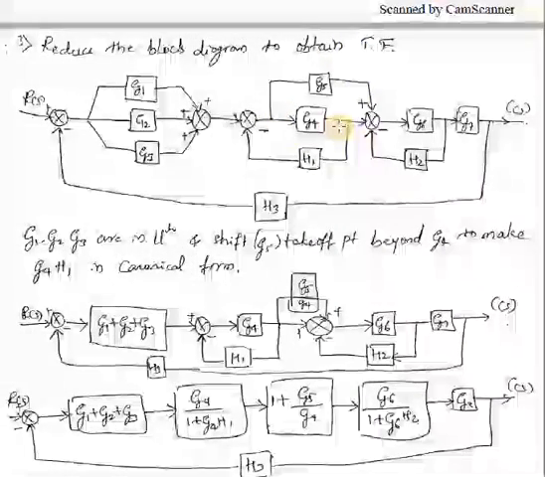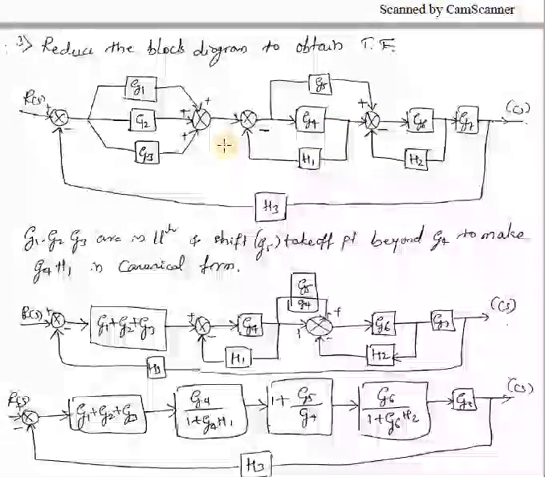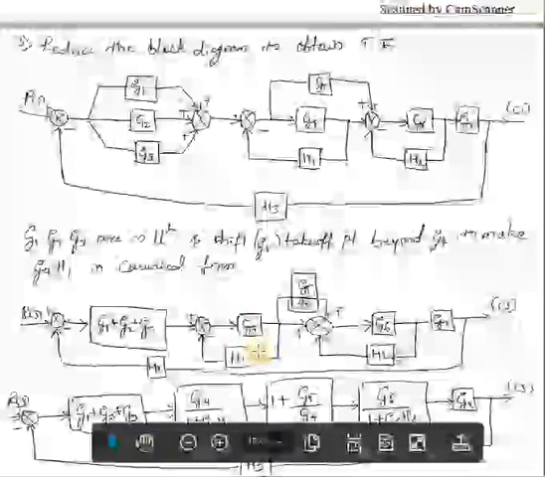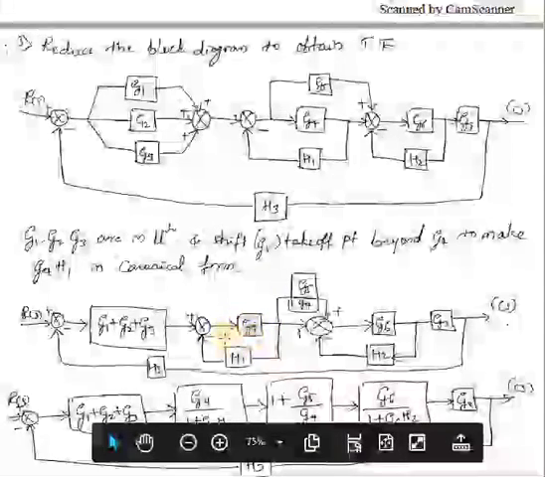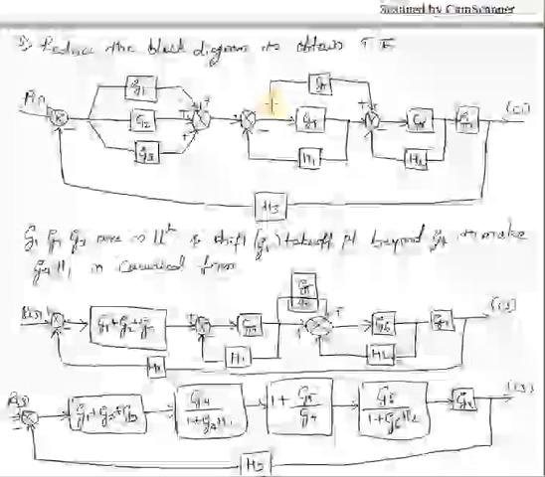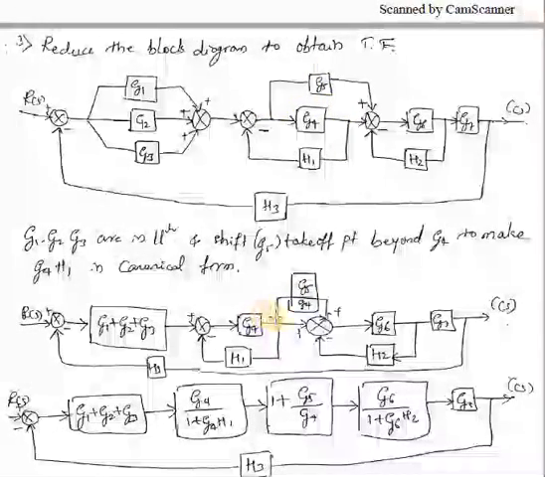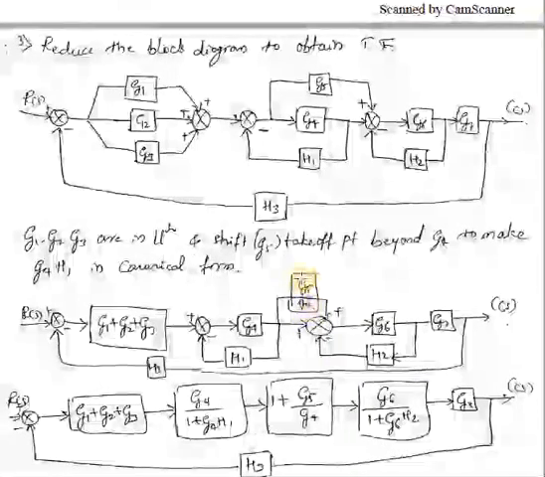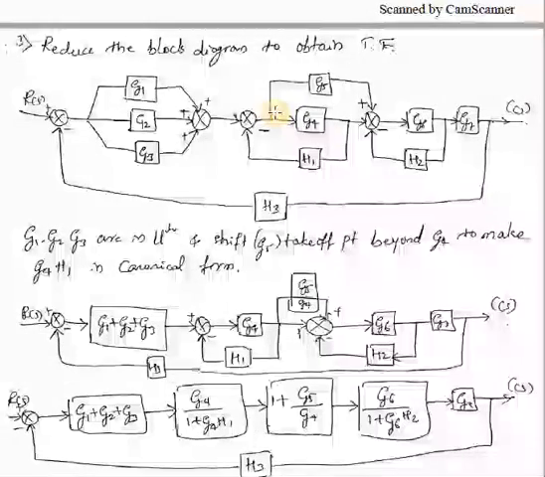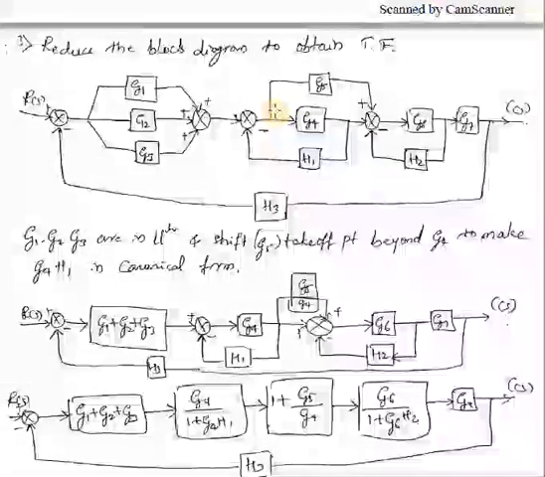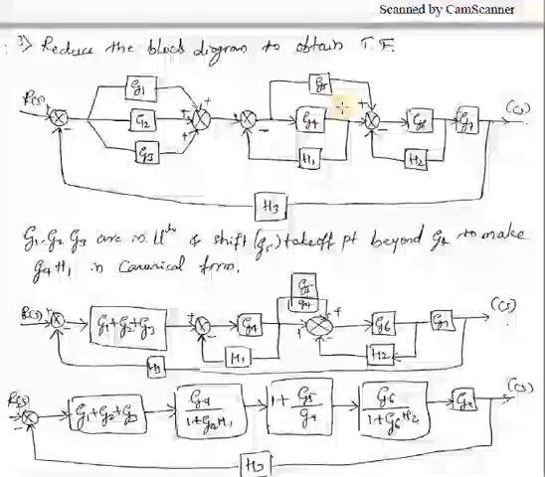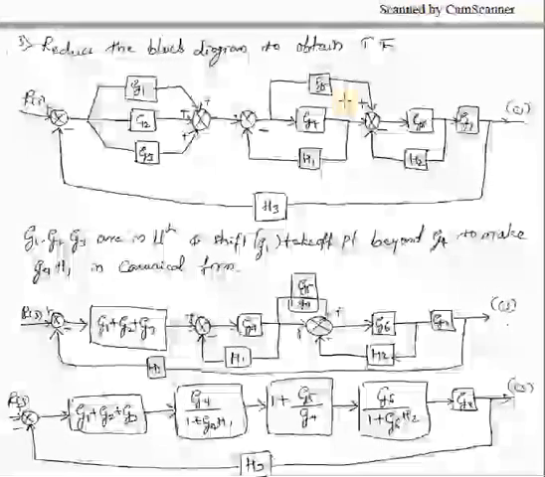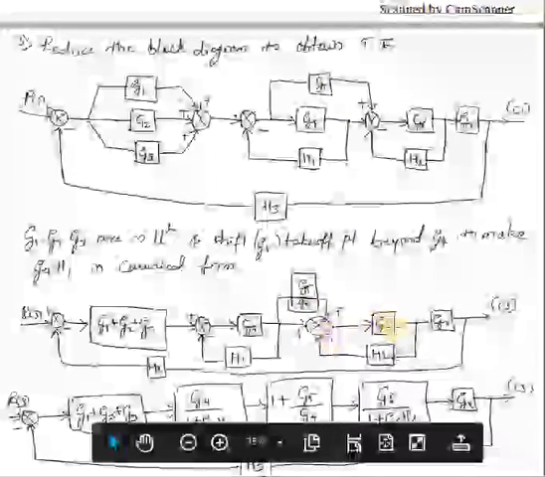If you know that rule properly, easily you can understand. So G1, G2, G3 are in series. Write it and draw this portion as it is. I will shift this takeoff point after the G4, shifting here. That is the reason why for this G5 I am dividing it by G4, because before shifting it doesn't contain the G4 term, G4 signal. But when you shift here, it is going to have the G4. But if you divide it by G4, your signal will remain the same. Then remaining terms as it is.